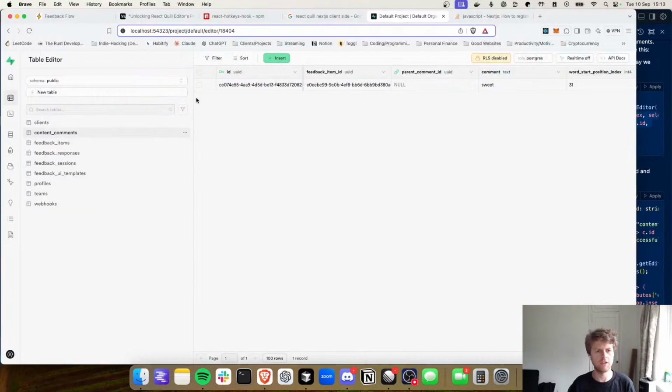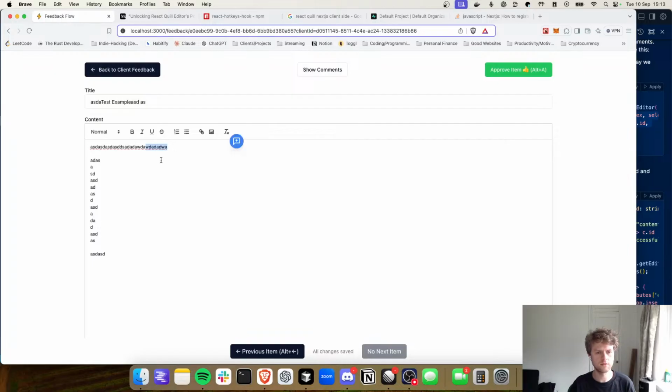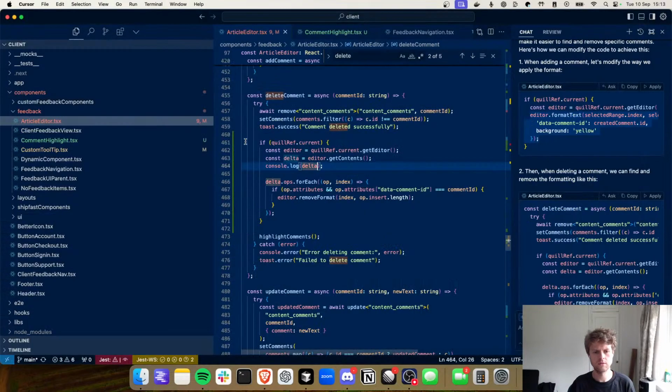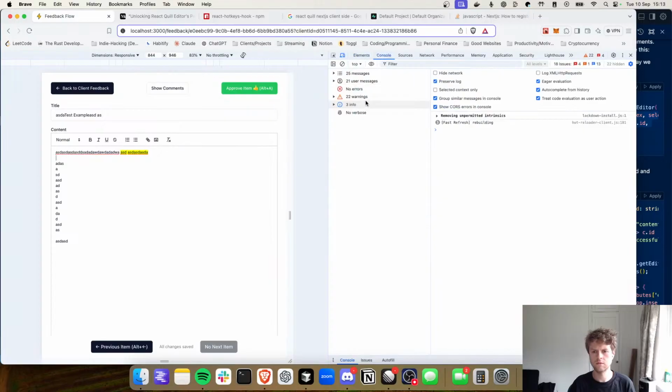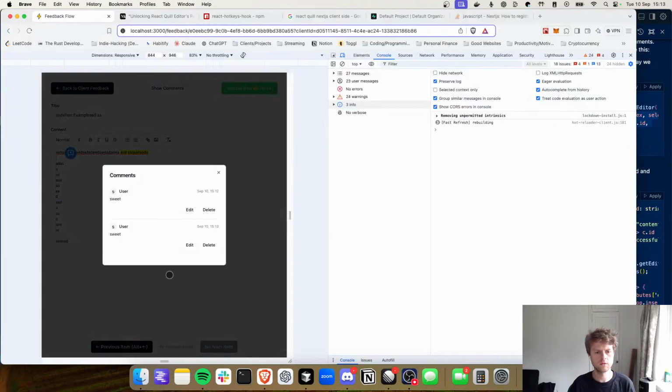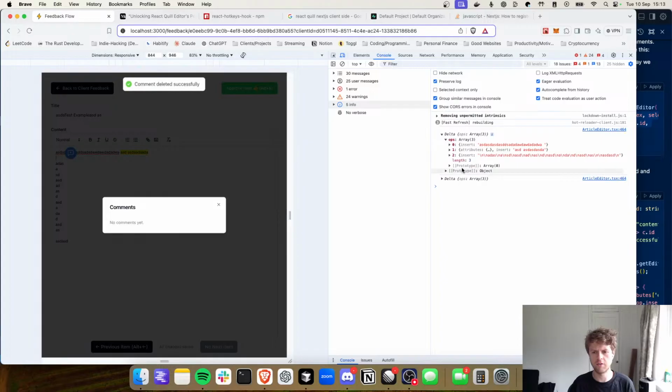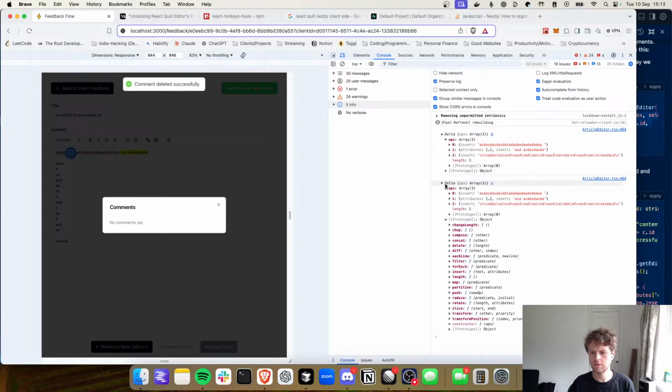I think this might be the diff. Delta ops. Oh yeah, so this just tells you what's been inserted and deleted, right? It's just a bunch of deltas.